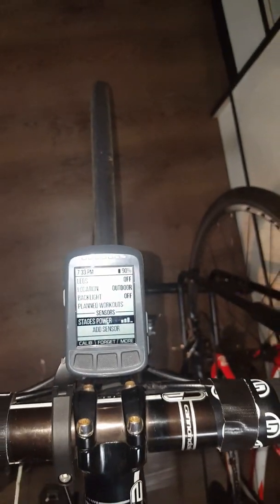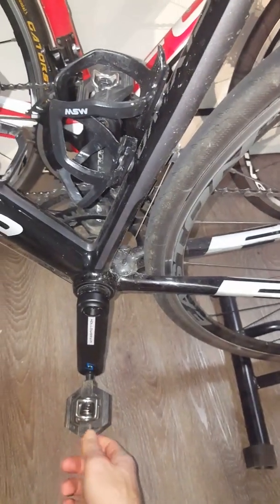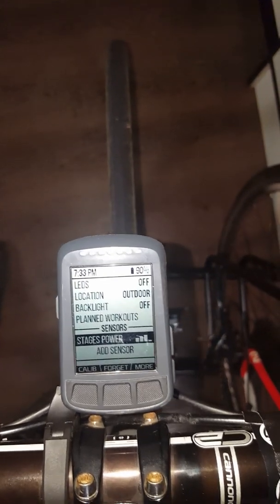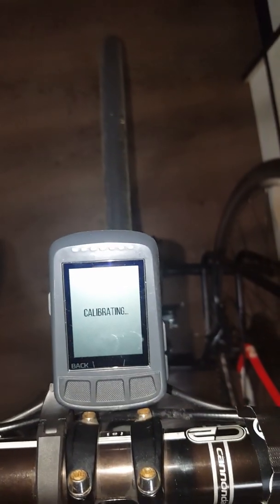The thing about it is, I got a little frustrated the first few times I did it because this right here has to be in a vertical position. I think it's either up or down, but down seemed to work for me. I didn't really do it right the first couple times, and went outside and rode it around and wasn't getting a reading. So definitely got to be in that vertical position, then just hit the calibrate button. It's calibrating... calibrated.